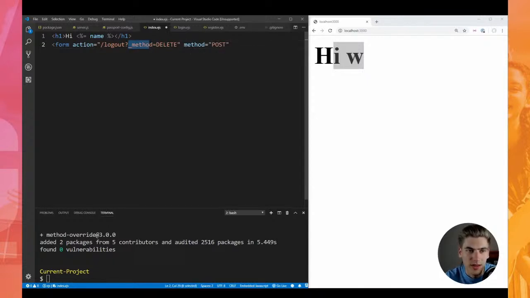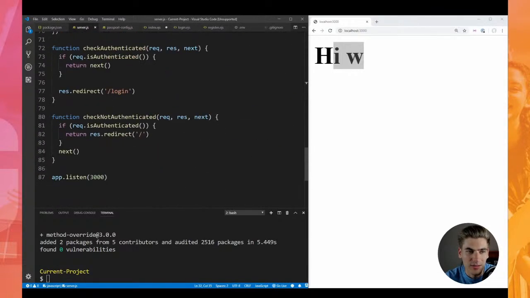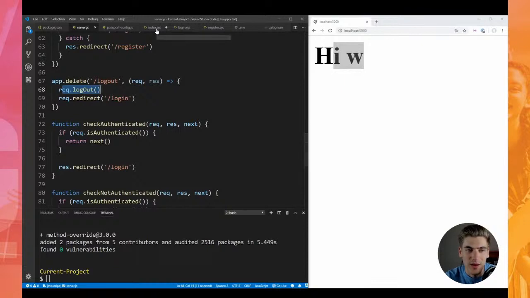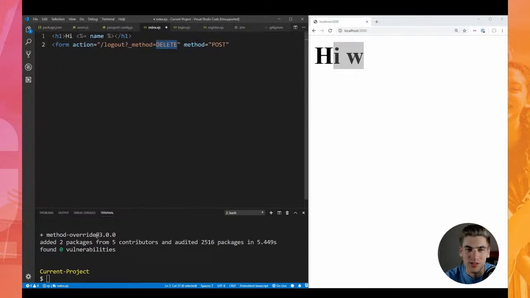So we're going to override that with delete, so that inside of our server here, we can call this app.delete that we have here instead of app.post for logout. This is just safer because you should always use delete when you're deleting things. So now come down here inside of our form, all we need to do is put a single button, which is going to be our submit button. So we can put the type of submit, and instead of here, we can just put text of logout.